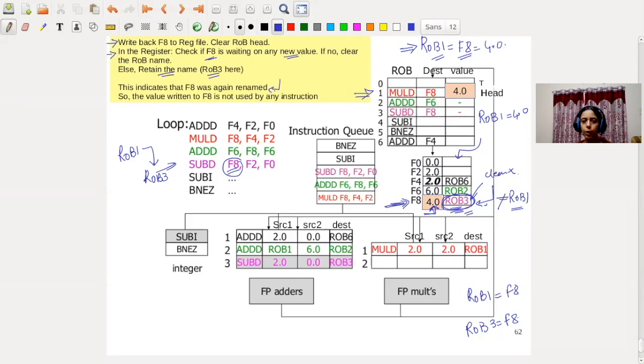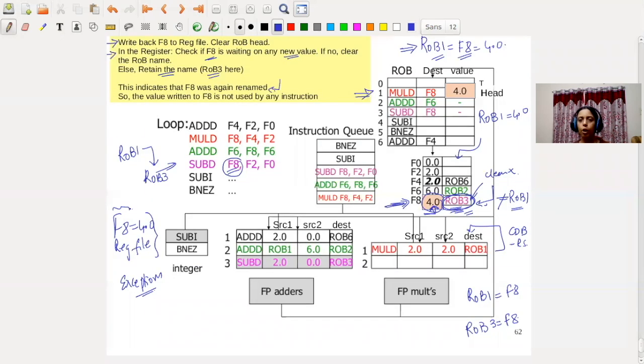But you should also note that this f8 equals 4.0 is not going to be used by any instruction, because if at all f8 is needed, it will be taken directly from the CDB to the reservation station. This is only to manage and handle exceptions, so that we write back the correct value of the architectural register to the register file.